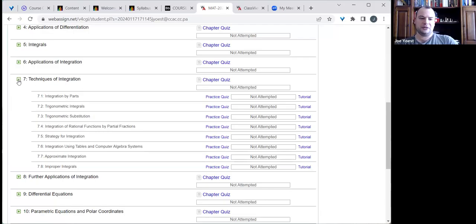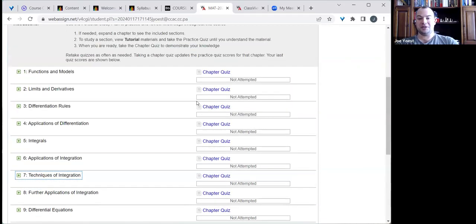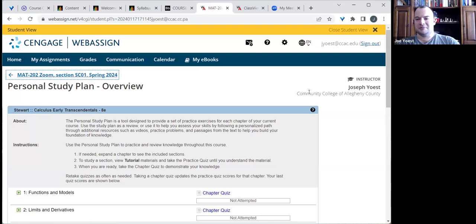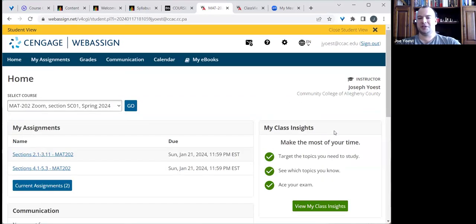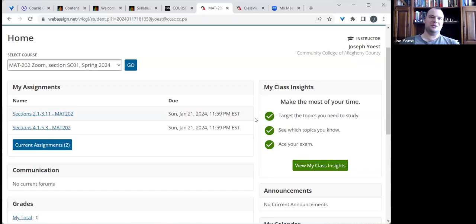Note that this app, or whatever you want to call it, does basically just pull problems randomly from the chapter or section. So it might pull a super hard problem or an easier problem. It might pull a problem related to something that maybe we didn't cover in one of the application sections. So you do have to take it with a little bit of a grain of salt. If you see something and you're like, I don't remember seeing that at all in class, maybe it just pulled a funky question from the question bank, and you can always feel free to screenshot and email me and be like, hey, did I miss this class, or what's up here?